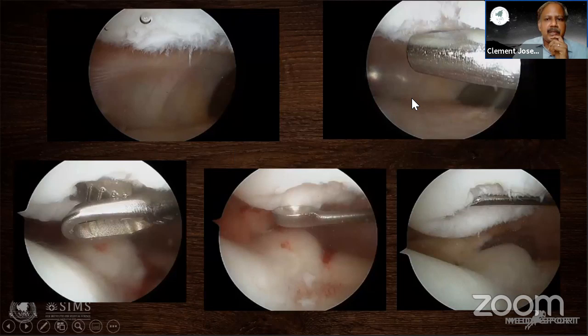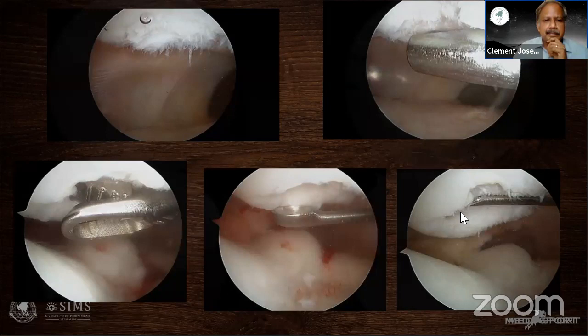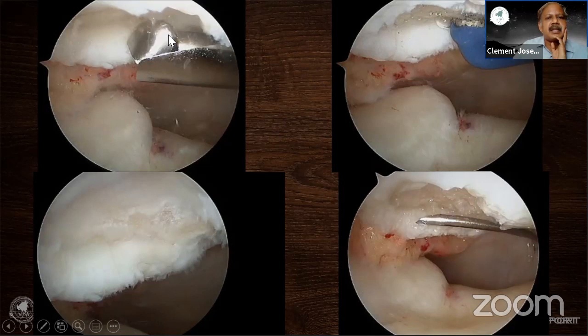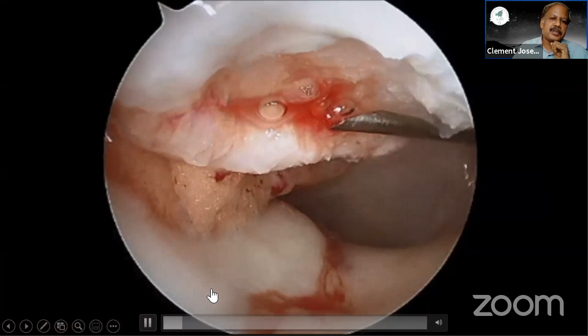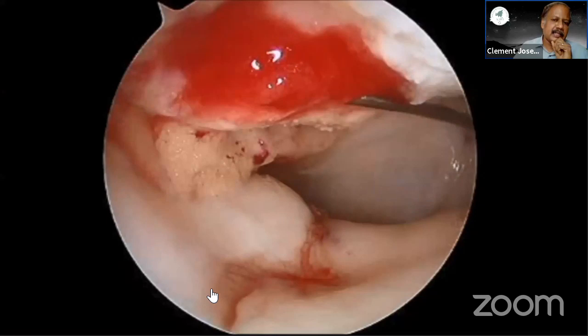Once you debride the cartilage lesion in this particular case, you can see a big cartilage defect is there. And normally doing a microfracture would be difficult for this patellar lesion. So I use a round burr like this to debride the bone and remove the calcified cartilage. The margins are stabilized by a radiofrequency probe. And this is the defect we have here. And this is a video. This is an air arthroscopy, and the patella is retracted by the sutures, you can see. And the trick is to leave the blood clot for a few seconds inside the needle. The clotting actually takes place in the needle.